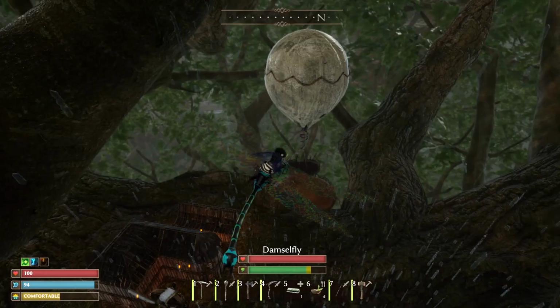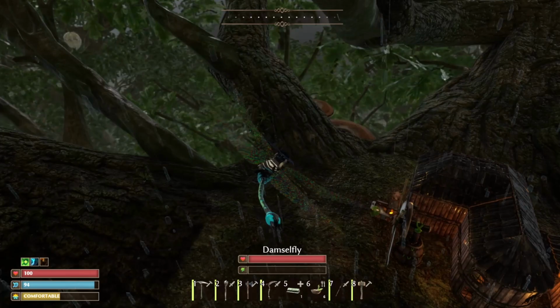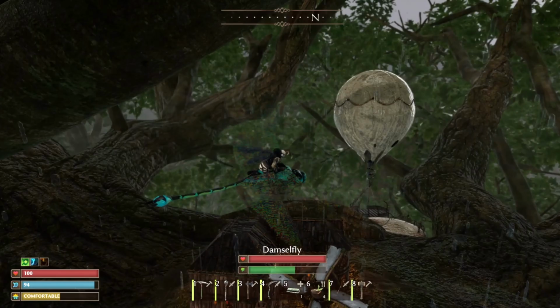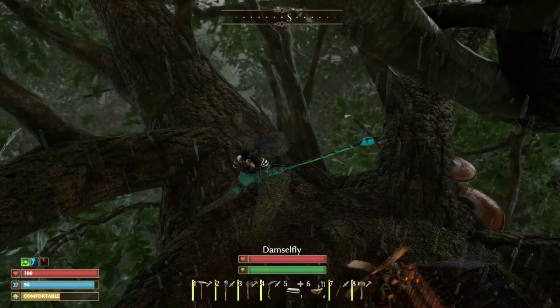So you keep tapping spacebar, and if you run out of stamina again, you just need to tap spacebar again, and it will keep going infinitely if you catch it just right. There we go, I got it, and I just hold down spacebar and keep going. I actually flew up my entire treehouse on the damselfly because of this bug, which I feel like you should be able to fly this long and not have such a short stamina pool.